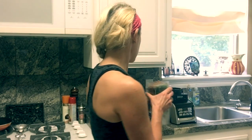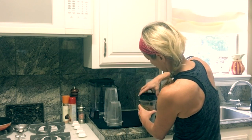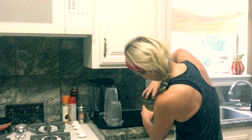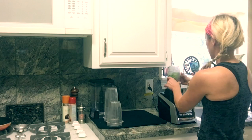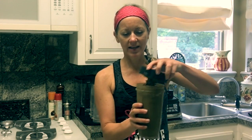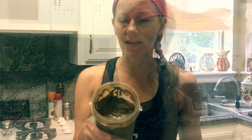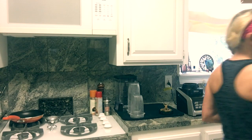I'm going to take the top of my Ninja and put it on here, screw it on. You want to make sure that you blend for at least a minute. All right, so it's done — I'm going to take off the lid. Super amazing, look at the consistency in there. I put this in my Shakeology cup, grab the straw, and that's it. It's delicious — oh my gosh, it's awesome, it's like heaven in your mouth.